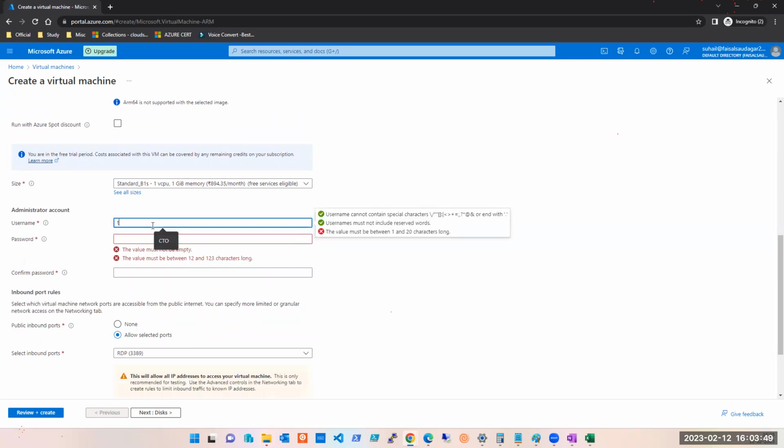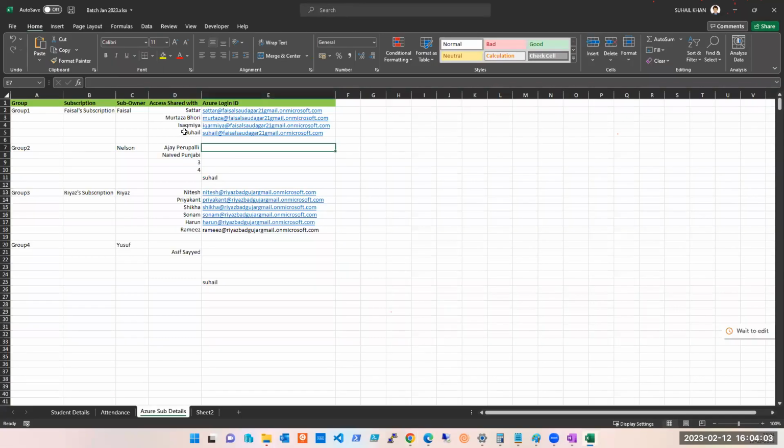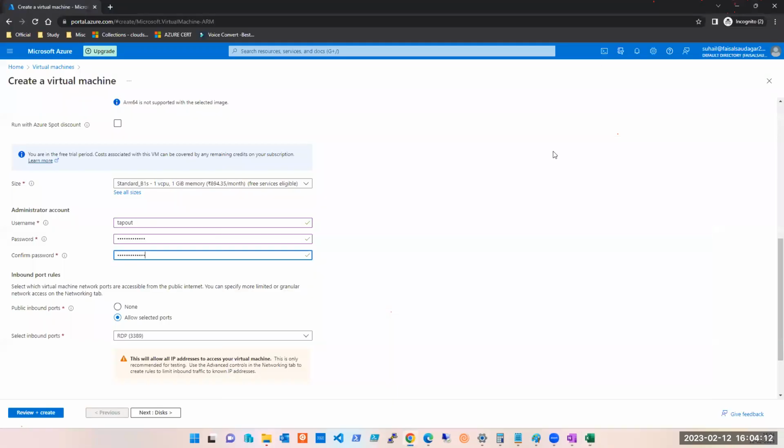Username, type your username. It is just a suggestion, rest up to you, that keep username and password same for all of your machines. Otherwise you start forgetting later. For one machine it is okay, and when I say all, that does not mean I'm talking about 2 users, that Isaac and Murtaza should keep the user ID and password same. No, I'm saying if Isaac is creating 5 or 10 virtual machines for practice, make it a habit that you keep the same user ID and password. Then it is easy to remember. Otherwise later you forget yourself and that virtual machine is of no use.